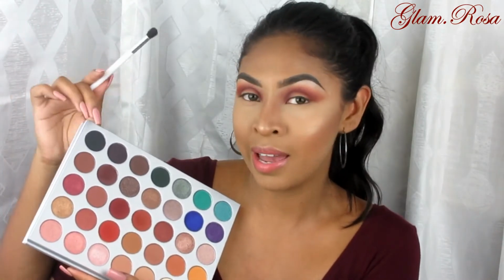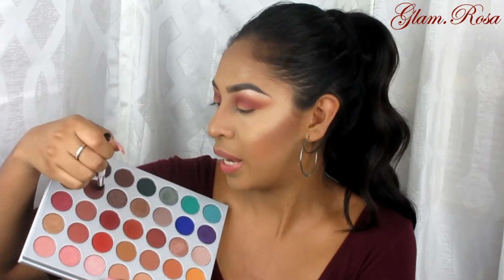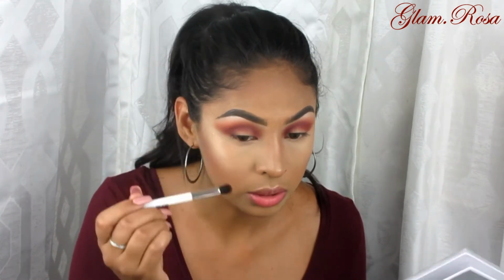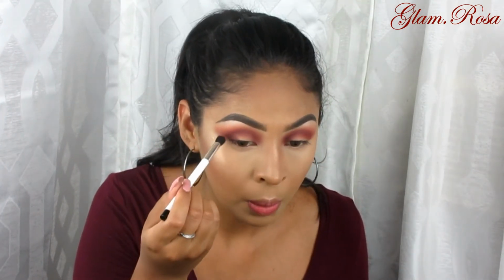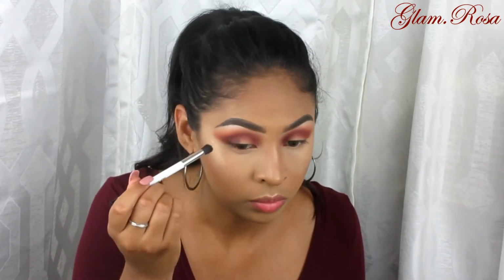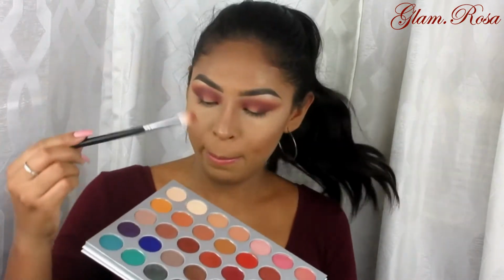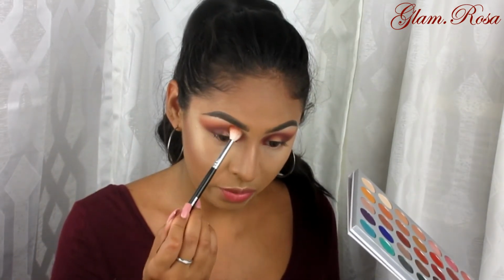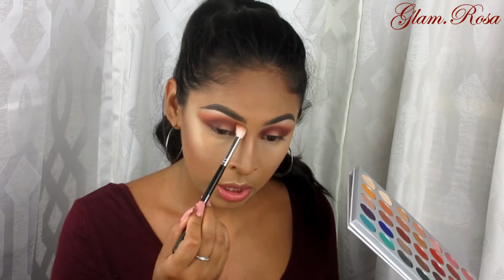Now using that same brush, I'm gonna go in Chip, and this is gonna go on my outer V on my lid. Picking up my Morphe M441, I'm going to go back to Butter, and I'm just gonna smoke out the edges a bit more. I feel like I lost that color.